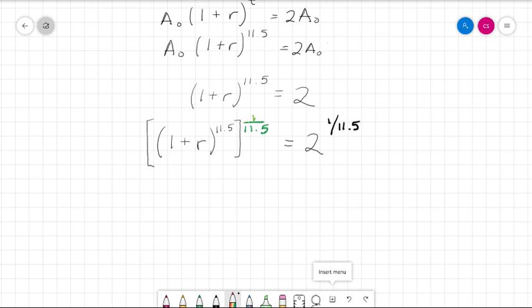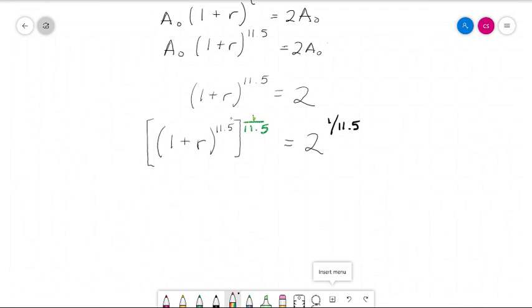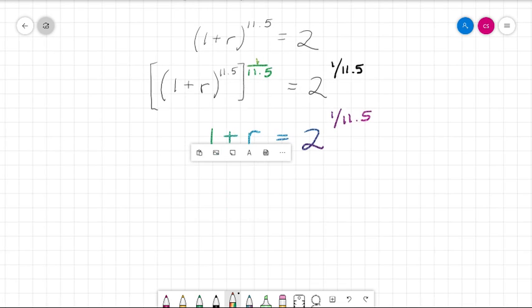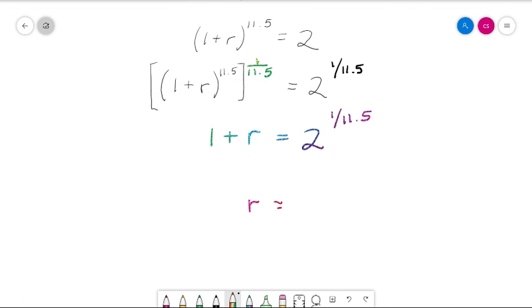All right, and the reason why we do that is because when we multiply it, the exponent will cancel out to 1, right? And so we'll have 1 plus r. And then all we have to do to solve for r is subtract that 1, and then we'll have our equivalent annual interest rate if we had to compound once a year versus continuously throughout the year. All right, so I'll let you guys finish that up, throw that in your calculator, see what you get, and that's the end of section 3.8.